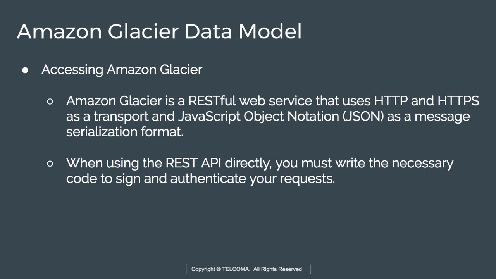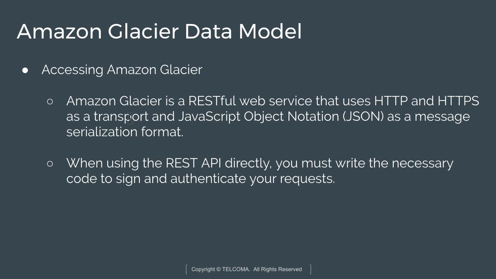If we see the Amazon Glacier data model, how can we access it? For accessing Amazon Glacier, we need to provide our credentials, and these libraries can take care of our authentication and request signing. Like we can create a vault in a specific AWS region. We can send Amazon Glacier requests to a region specific endpoint. We can simplify application development by using AWS SDKs, and then we can wrap the Amazon Glacier REST API calls.